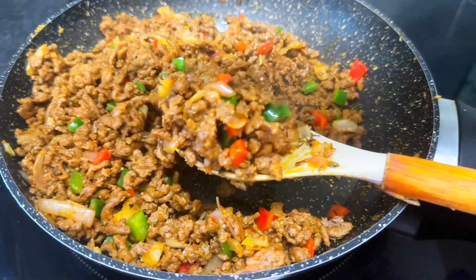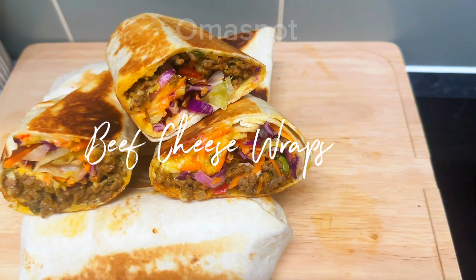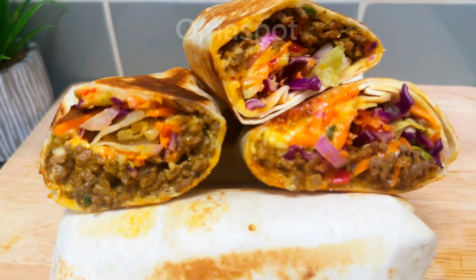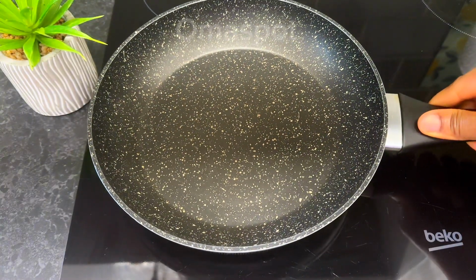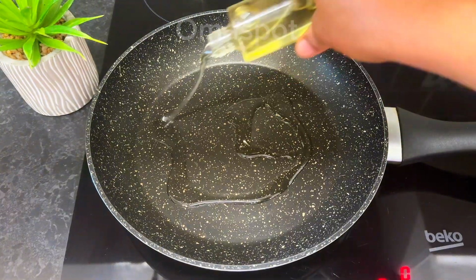Today I share with you how to make this mouth-watering delicious cheese beef wrap that you will love to try just immediately. Just continue watching and of course trust the process. Alright, let's begin. First, we need to get our beef ready.